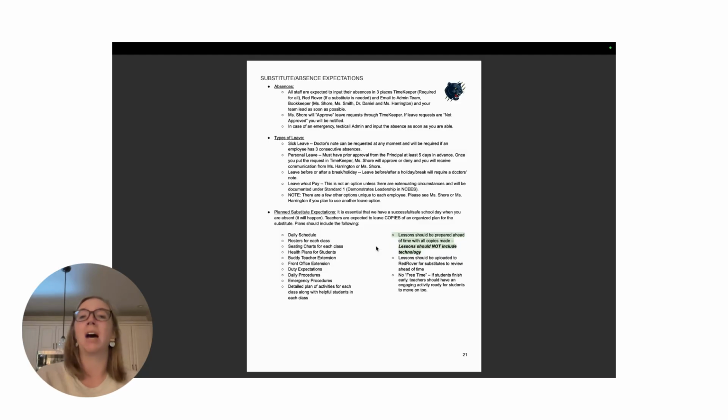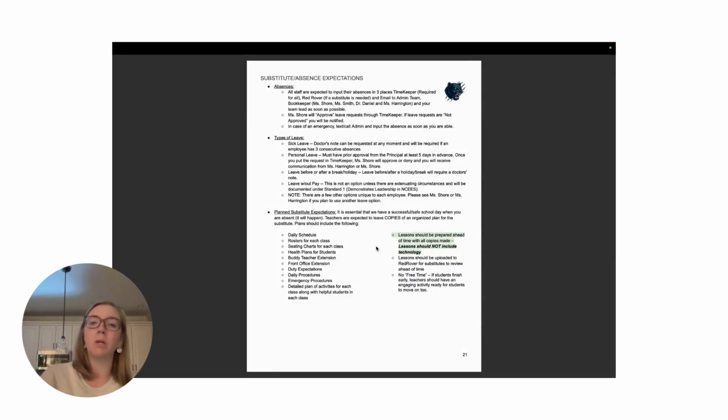Please know, my beginning teachers, my young teachers that may not have a lot of leave, that may happen with annual leave, and that is something very specific and unique that we will talk about, leave without pay. But what I'm talking about here is somebody that just decides to take a day that doesn't have any leave and just chooses to take off. There are a couple other specific leave options. Please see me or Miss Harrington if you have something going on, so we can talk to you about those.